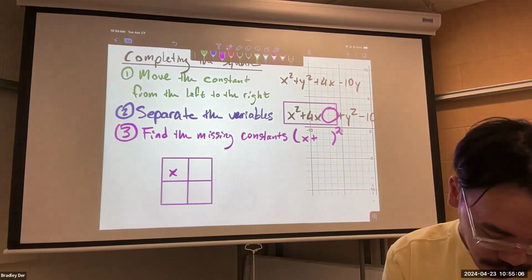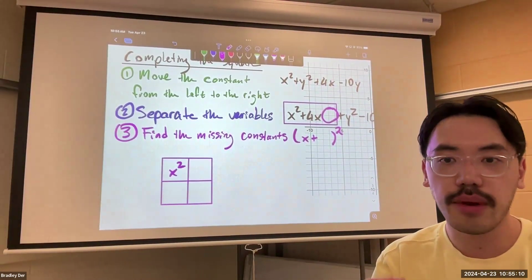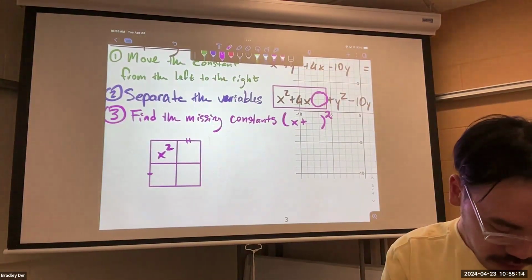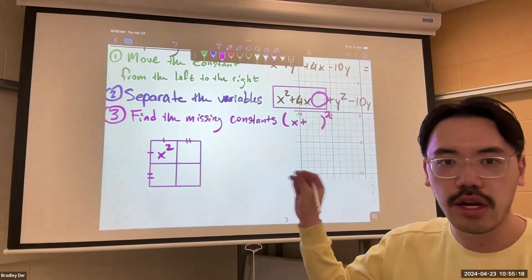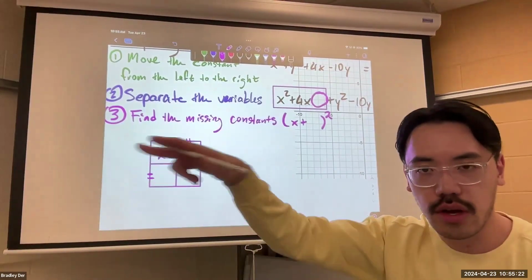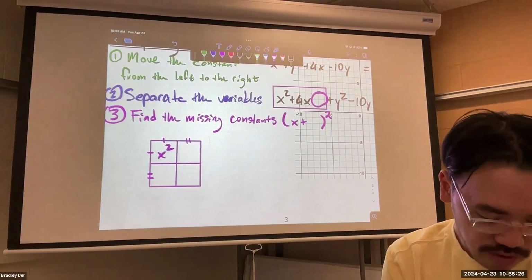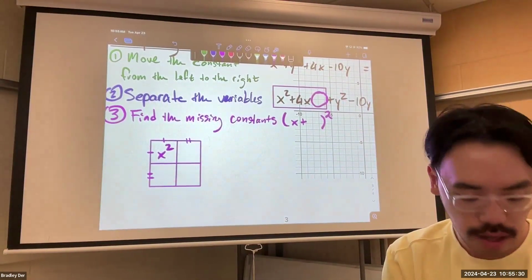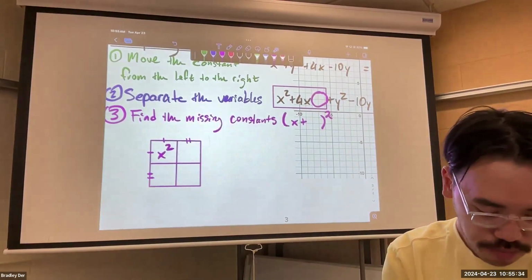So for example, what I have right now is an x squared and also a 4x. But if I know, and I'm going to break out more geometry notation, that this entire diagram literally needs to be a square, with the same side lengths vertically and horizontally, that would mean that these two sections of the area model need to be the same. They need to have the same area. Otherwise, the overall diagram is not a square because the lengths would be different.